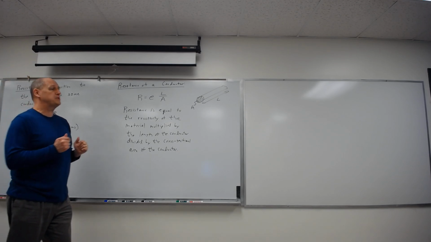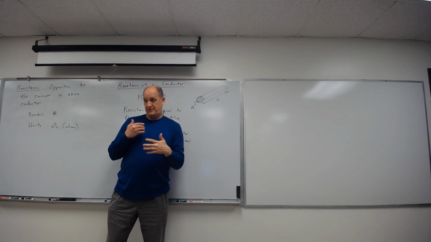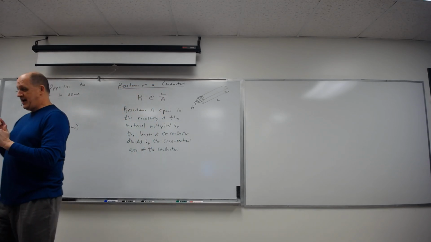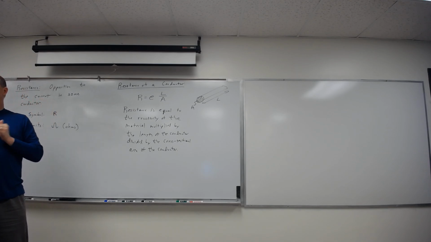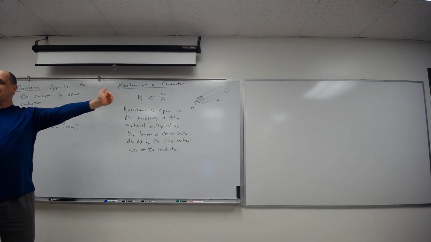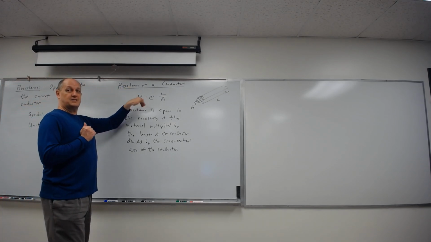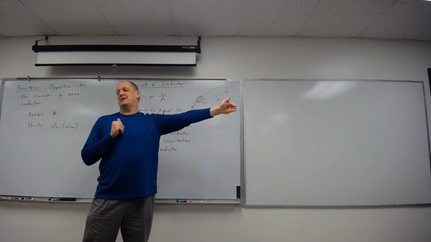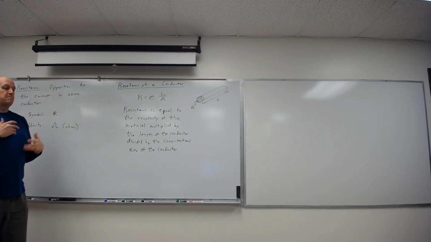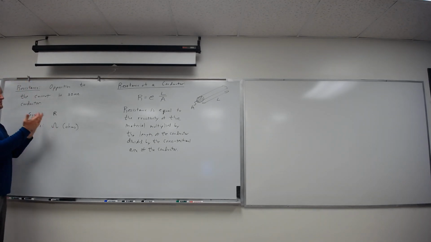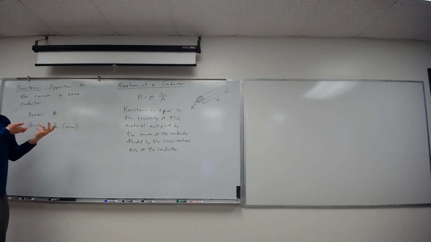So let me give you a couple examples here. And I think mostly common sense once you start thinking about it. If I have a 10-foot cable run, and then I need to go longer, and I decide, wow, I would like to do a 100-foot cable run, I have just made 10 times the resistance because it's 10 times longer, assuming it's the same type of cable. Just has further to flow. But that means I will have 10 times as much opposition to the flow of current. So I'll have less current flowing through it, because it's just harder to flow through that long run.